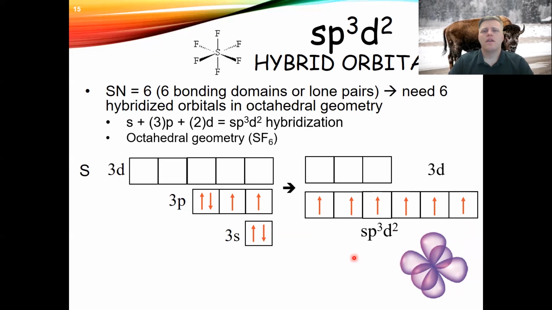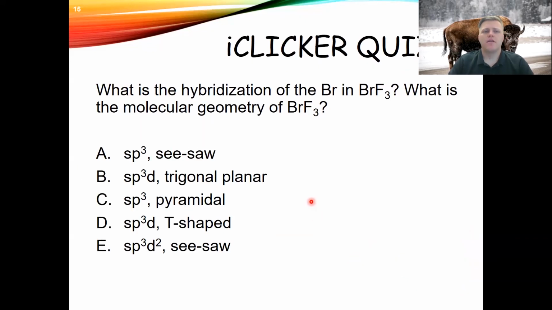So let's see if you're following what I'm laying down here. Give me the hybridization of bromine in BrF3. BrF3 is one you should have drawn in your homework last weekend. And tell me what the molecular geometry of BrF3 is as well. All right, you can go ahead and pause this if you'd like right here.